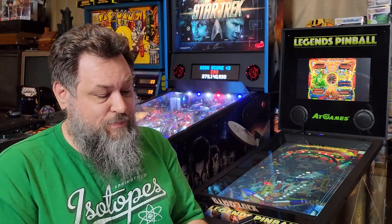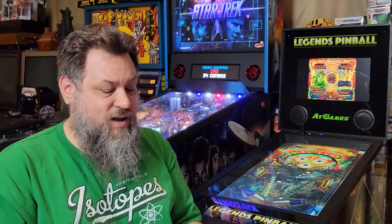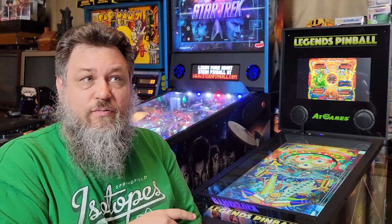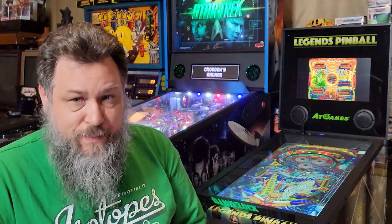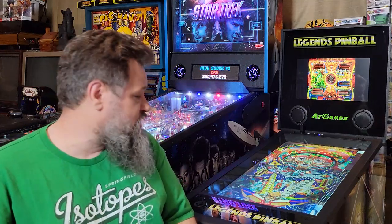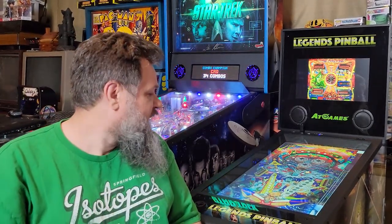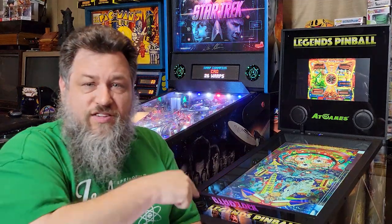Scott Bomer asked how the Zachariah tables compare to the PC counterpart — are they a port or something custom? I reached out to ask but didn't get the full answer. I believe this is running on Android, but not the standard Android version of Zachariah Pinball. It's definitely a custom version, because we don't have all the options like number of balls or different backgrounds that the PC version has. It's custom-built for this machine, so that answers the question.